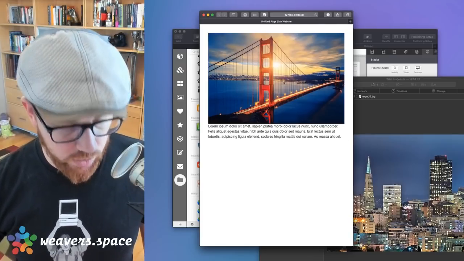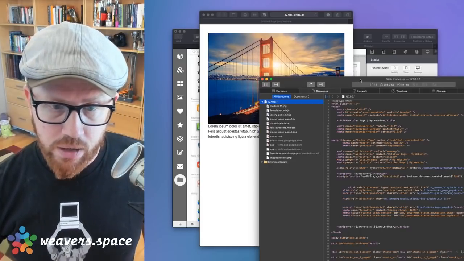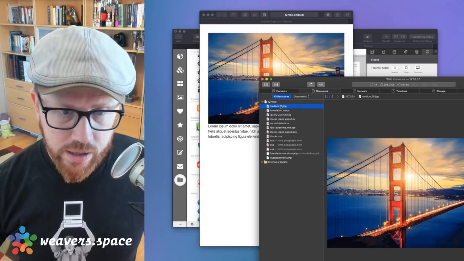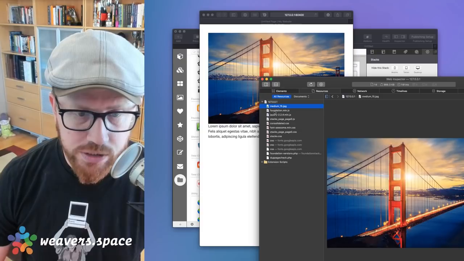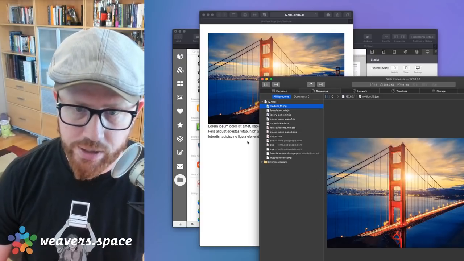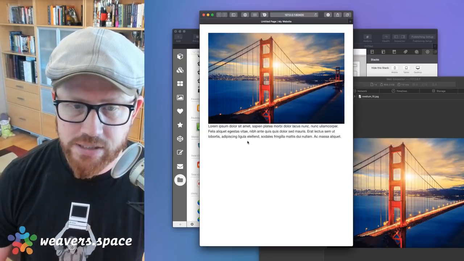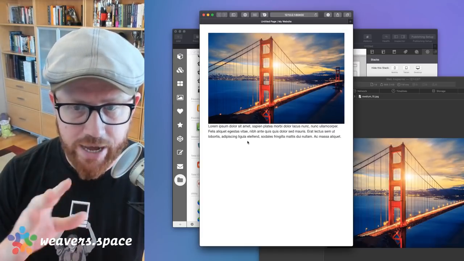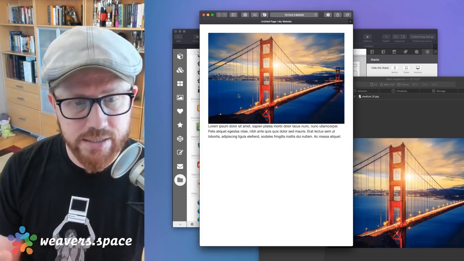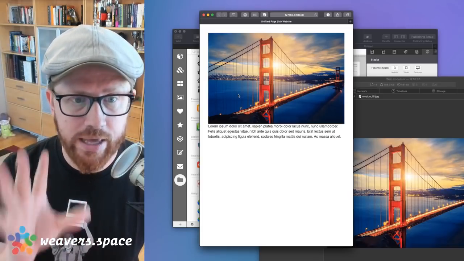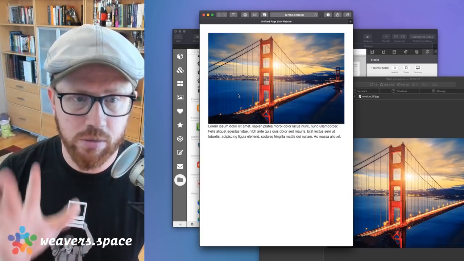If we're in tablet view and we refresh the page, notice that only the medium image was downloaded. Okay. The small image was not downloaded. The large image was not downloaded. Okay. So that's a benefit of the Foundation image stack, where we can define what image we want for what size, and only that one image will get loaded for that particular breakpoint.